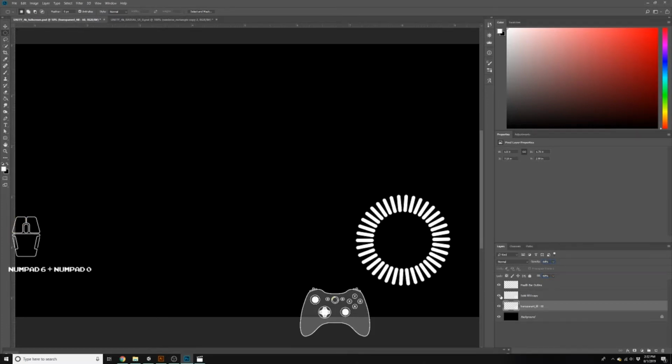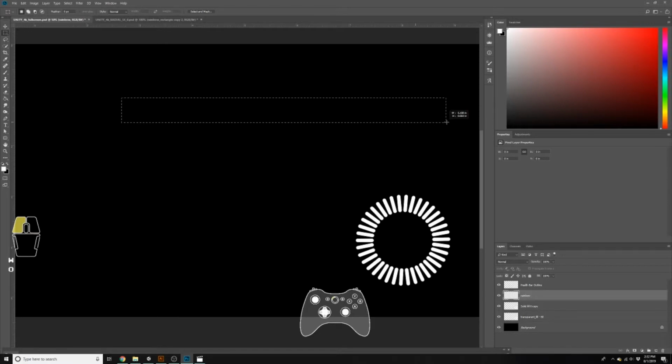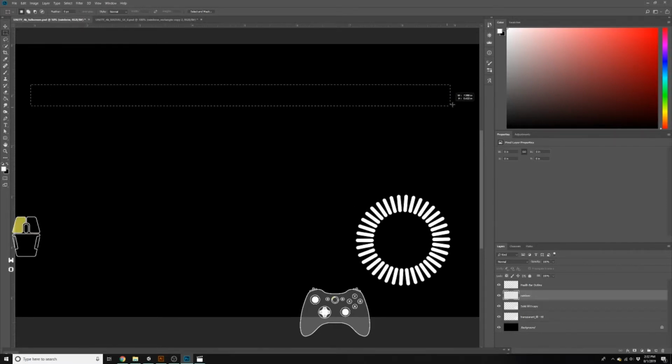Okay, moving on. So now we have our solid fill. Let's see, I'll show you how I did my rainbow one. So what I'm going to do is make a new layer. I'm going to name it rainbow. And I'm going to get a square, because that's what I started with. Looks like it's 3.14 times my radius. I don't want to do that right now.